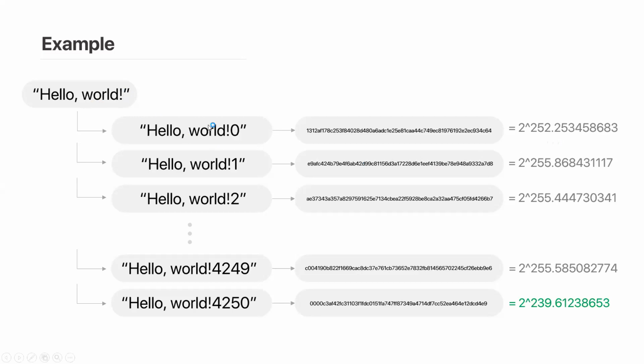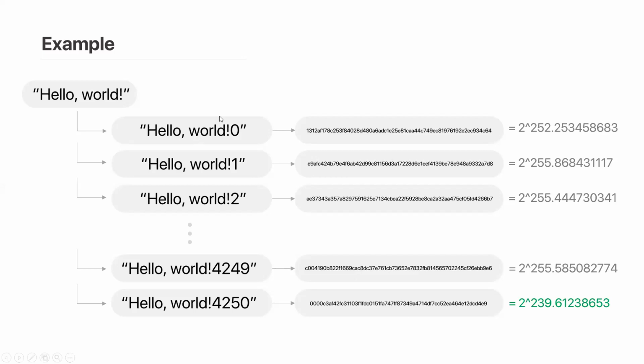So we have the hello world string here. I'm going to append a number to the end of the string. Firstly, it is hello world 0. Next one is hello world 1. Next one is hello world 2, in that case. So we are varying the string while coming up with these combinations, adding this integer 0, 1, 2, 3 at the end. That is what I've been calling the nonce, and we increment this each time, and thus we get different hashes every time.